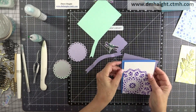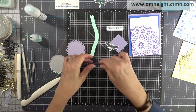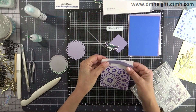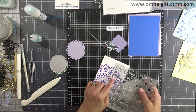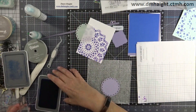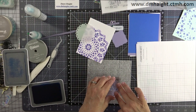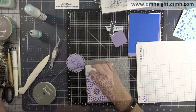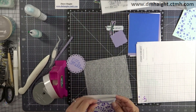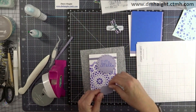This one used the mandala stencil, so I'm just playing around with colors and combinations. I decided on a top fold portrait A2 size card and I'm using bluebird to matte the art panel. I've got the wisteria ribbon and I'm going to stamp 'you make my heart smile' on the scalloped circle — this is from the February stamp of the month, which you can get for $5 with a $50 purchase. I'm attaching the ribbon with glue dots — the easiest way is to attach your flat piece of ribbon to the card panel, wrap it around the edges, put your glue dots down, and then add a bow after.